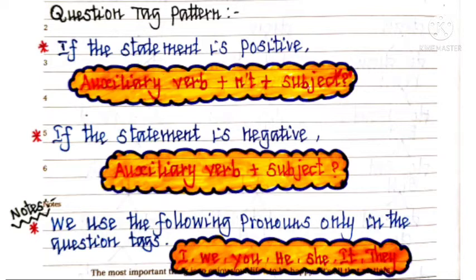So, and children, if there are third person singular means, for example, Ravi, instead of Ravi, we can use he. Instead of Mala, which means a feminine gender, we can use she, and in a neuter gender means we can use it. So third person plural means we can use they. Okay, so these are the personal pronouns. So with auxiliary verb, we have to use the negation with contraction, which means short form. If the statement is positive, we have to use like this, and negative means we can use auxiliary verb and personal pronoun.